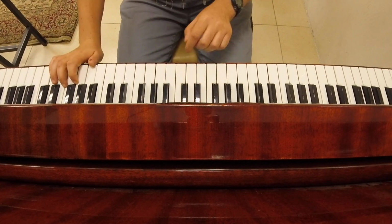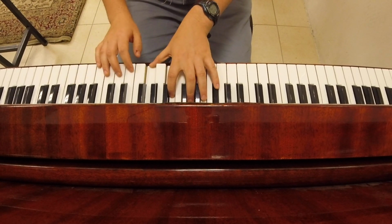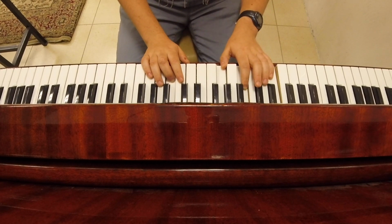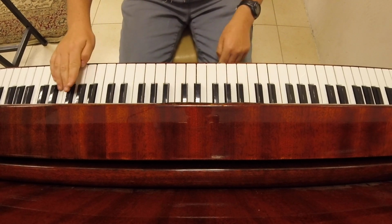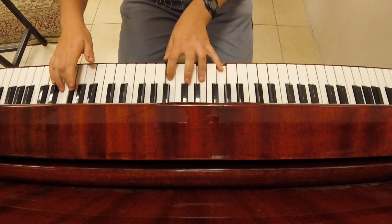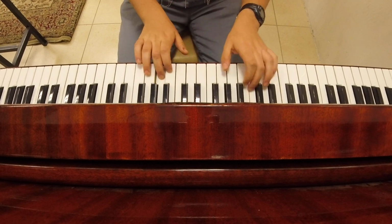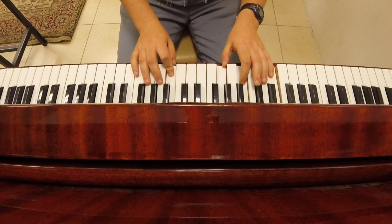And as soon as you've finished playing that, you have to move your hand away so you can get down here and move down to an F. This is very complicated, but if you can get it right, it sounds very cool. So I'll play this in full. Move your hands. This is going back to the introduction again.